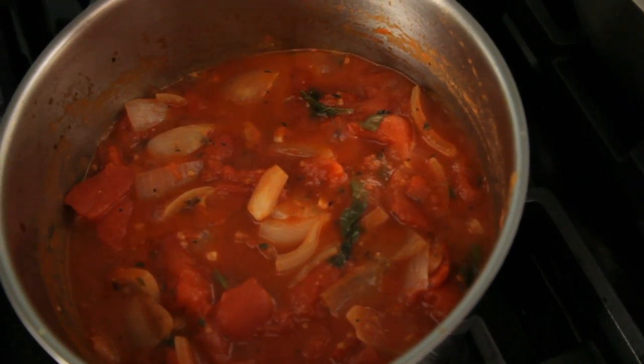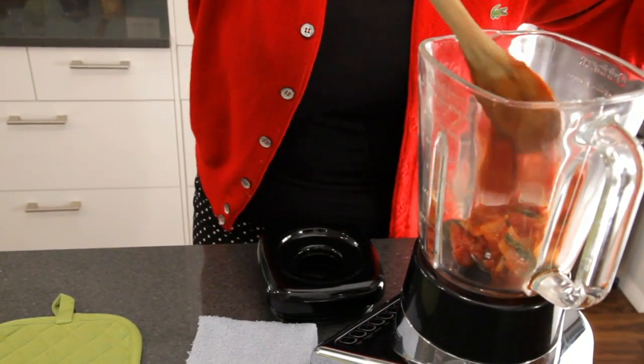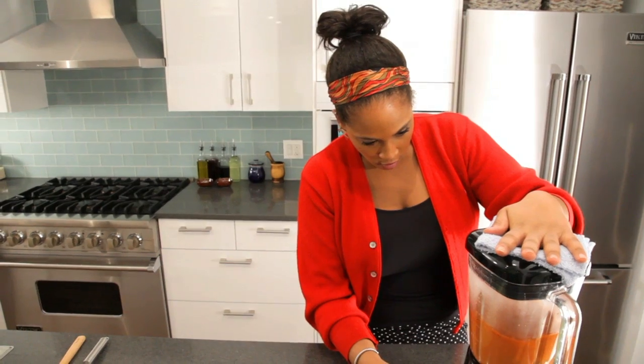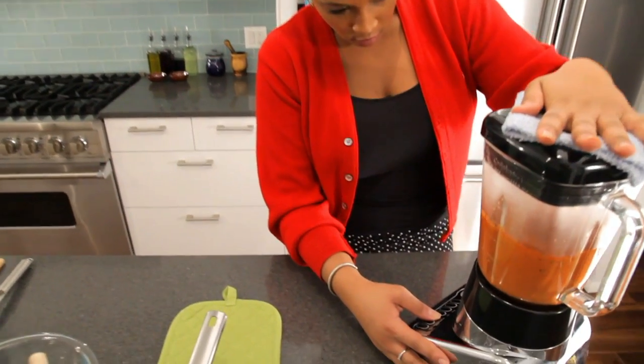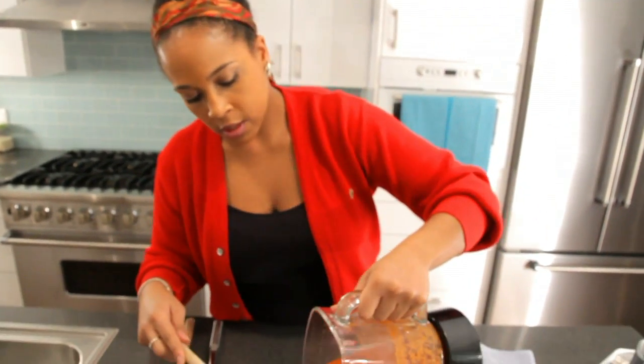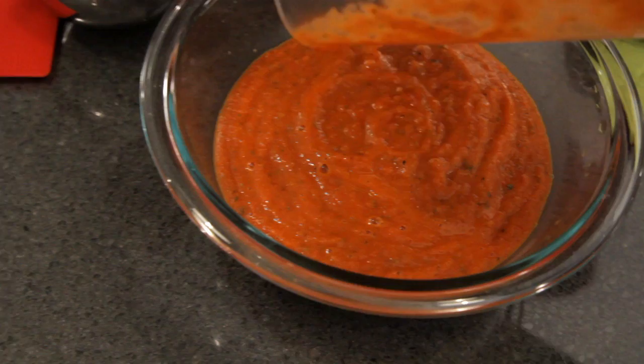All right, so now that our tomato sauce is done, we're gonna smooth it out a little bit. So first you wanna take your top off of your blender because the sauce is still really hot. So you need something to let the steam escape. So we're gonna use a towel instead of the normal cover over the hole. So just pour everything into your bowl. Now that we've got our delicious tomato sauce, we're ready to get started on our chicken.